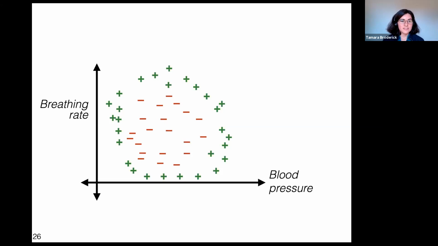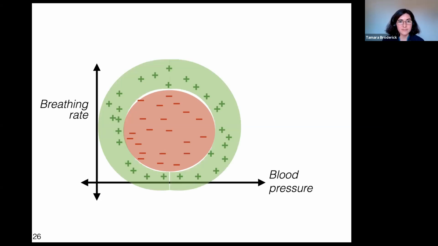Okay, so something that's very common in health and medicine is that there's a sweet spot where the human body exists, right? So if your blood pressure is way too high or way too low, you might have some kind of health problem. If your breathing rate is way too high or way too low, you might have some kind of health problem. If your BMI is way too high or way too low, there are all kinds of points where there's a sweet spot. And so we might not be surprised to see data that looks like the following, where we want to recognize that there is some typical range where things are happening, and that we might predict some bad health outcome outside of that area.